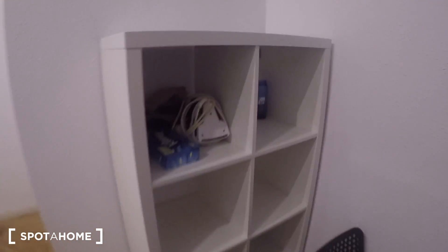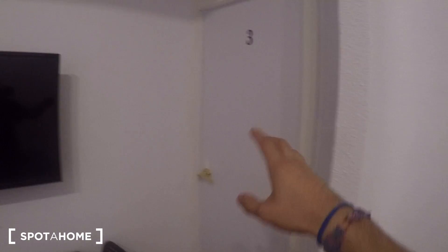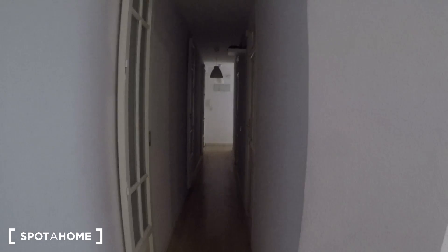You have some shelving to store things for the house. On the right-hand side of the house we have 3 bedrooms: bedroom 1, bedroom 2, bedroom 3. All of these 3 bedrooms are in this part of the property, and on the other part we have the rest of the house with bedroom 4 and bedroom 5, which I am going to show you right now.